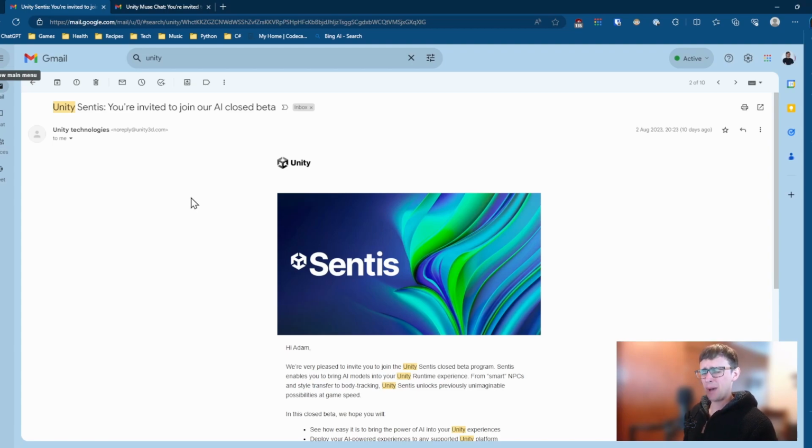So around about March or May, it might have been, of 2023, Unity put out to the world for expressions of interest around their AI tools to join their beta program. At the time, they had talked about Sentis and Muse, I believe, in a blog post, and gave a quick rundown or a real high-level overview of what they are and what they're trying to achieve with the tools. However, the sign-up sheet wasn't really clear on which one you'd be using or if there were other tools involved. It was just to be a part of the closed beta. As I've gone through in my previous video, I've seen that it's kind of both.